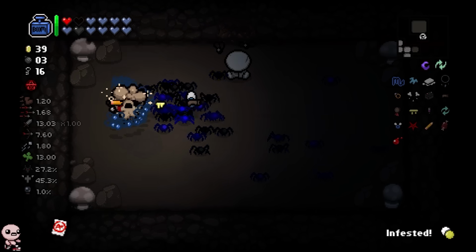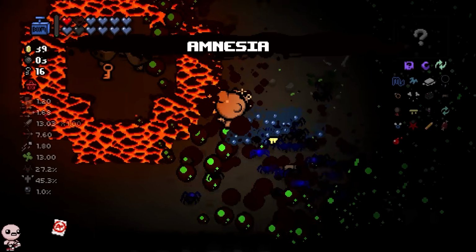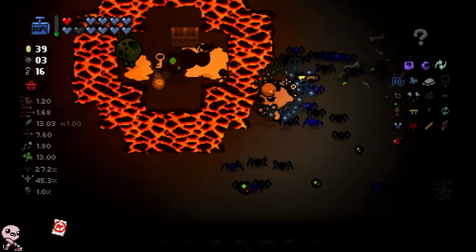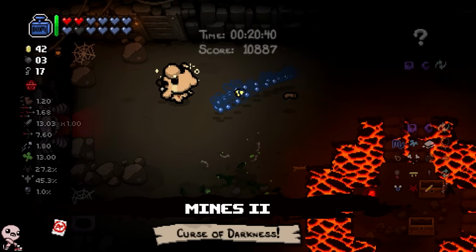Drowsy feels cool to find. It's cool. Amnesia is not. I hate you. You're a bad person. I now cannot see anything. I know my boss is there. I guess I might as well try and fight it.